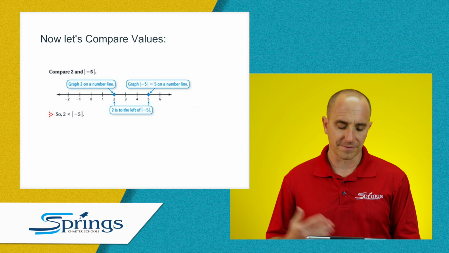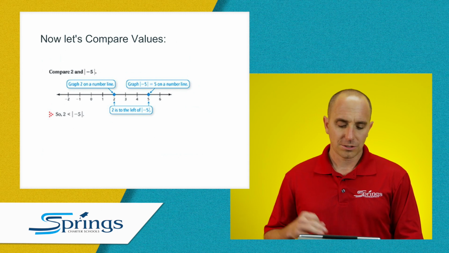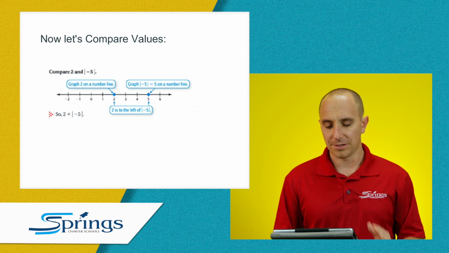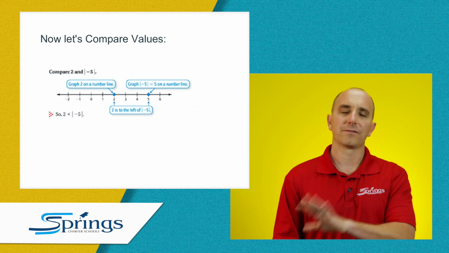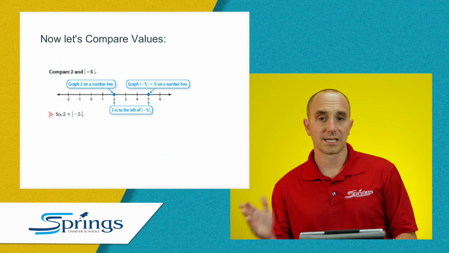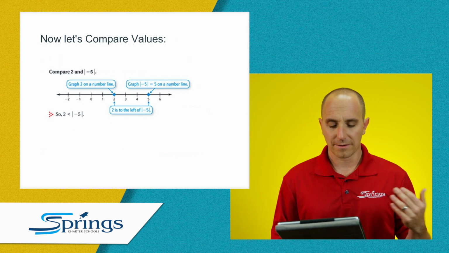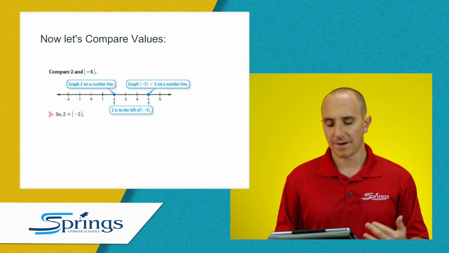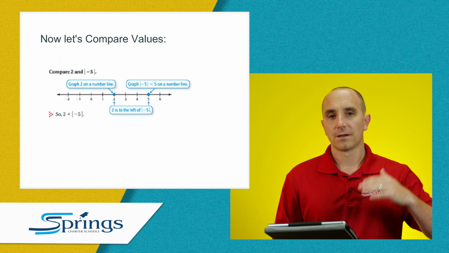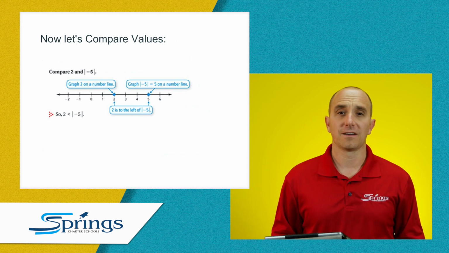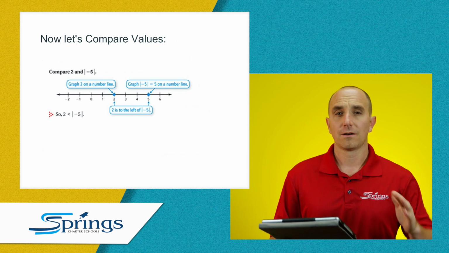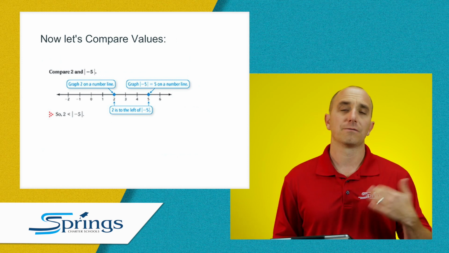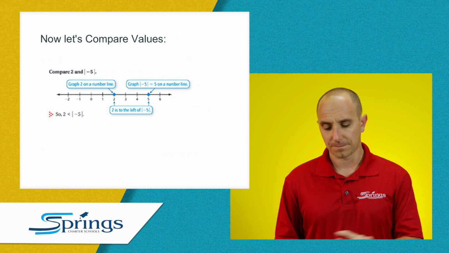All right, now let's compare some values. First, let's compare 2 and the absolute value of -5. If we have a number line here, you can see that we have our 0, not quite centered because we are going to 6 and only to -2. So 2 is less than the absolute value of -5, because remember, the absolute value of -5 is just going to be 5 because it's 5 units from 0, and since 5 units from 0 is more than 2 units from 0, the absolute value of -5 is greater than 2.